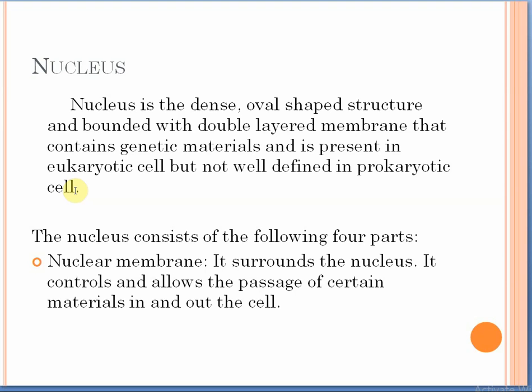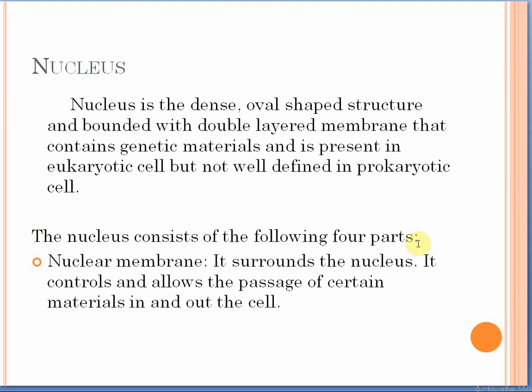It will contain a prokaryotic cell. A prokaryotic cell is completely unspecialized. It is not at all well defined. But a eukaryotic cell, we are an example of eukaryotic organism, is completely well defined. The nucleus present in a prokaryotic cell will not have a nuclear membrane, but in a eukaryotic cell there is a nuclear membrane.